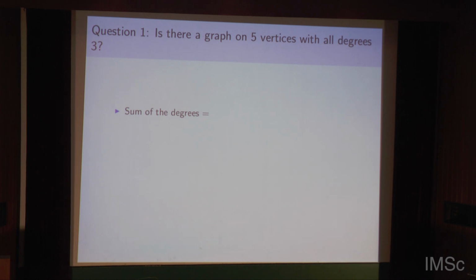Good start. More precisely, I want to say something more. The sum of the degrees is double the number of edges. Let's check that here. How many edges are here? 1, 2, 3, 4, 5 edges. Wow, it looks like it's correct here. How many edges here? 1, 2, 3, 4, 5 edges.